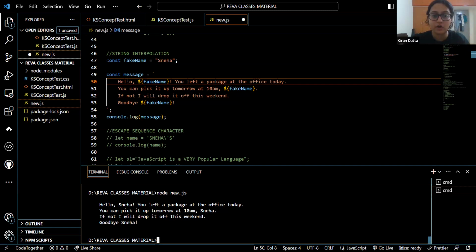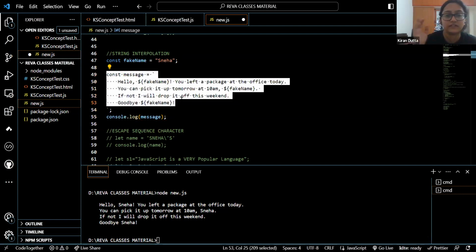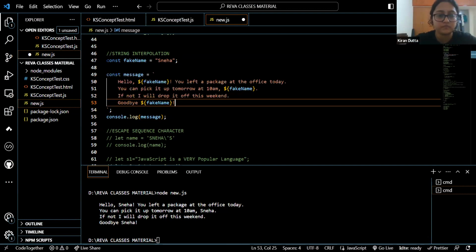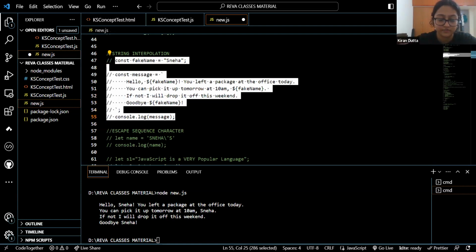Okay. So this concept is called string interpolation. Although I knew this concept, when I was asked during a class, I forgot what exactly string interpolation means. So you should always know these heavy terms, because people who are talking to you in the interview are not going to simplify it for you. They might ask, do you know string interpolation? What if you know this concept, but you don't know what it is called? So you should focus on these minor things as well. I personally find it pretty cool because I love the syntax, that dollar and stuff.